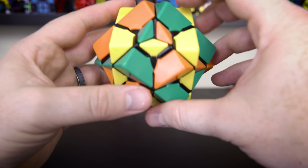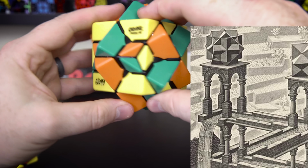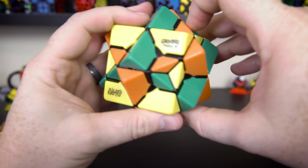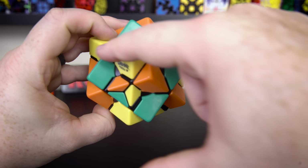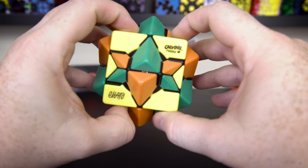So basically, the TriCube is based off of a shape from an M.C. Escher painting called Waterfall, in which he has this cube in the corner, and it's basically this compound cube of 3 cubes. So we have this yellow cube, this square face here. You can see it's a whole yellow cube. And then if we turn it like this, we have this orange square, which is actually an orange cube. And then there's also this green one. We have this green square, which is a green cube. So you have these 3 cubes all intersecting each other.